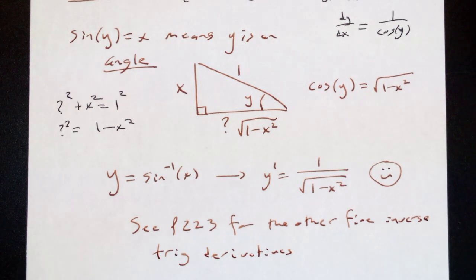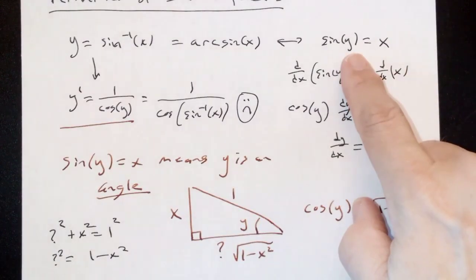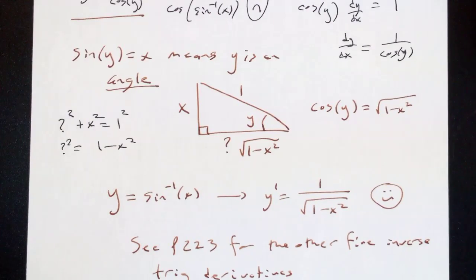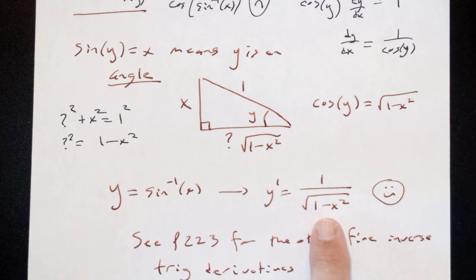Remember I said that you had to give this a sine, a value, to get the angle out? And that sine has to be between -1 and 1. What happens if you put a number larger than 1 in here? I don't get a real number. And that means it doesn't work. And if you put in 1, what happens? The square root of 0 is fine. That's 0, but it's 1 over 0.